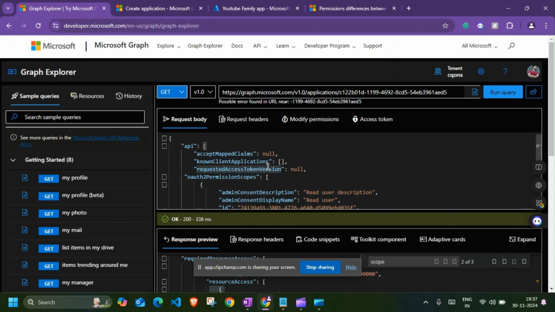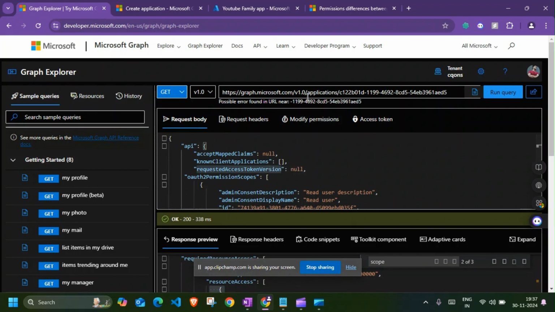So in today's video, we're going to talk about how you can automate Azure AD app registration creation using Microsoft Graph. I'm going to use Graph Explorer for the interest of the video, but mind you, you can use client credential flow and automate this whole thing using your own app or using Azure apps like Logic Apps or Power Automate or PowerShell. All right, so without further ado, let's get started.